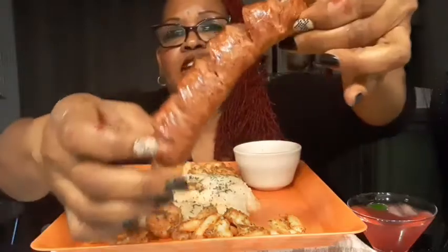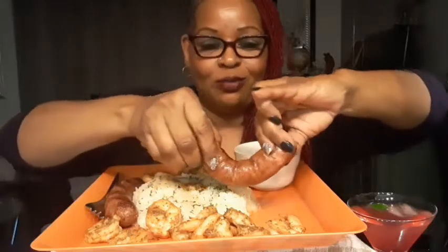Y'all, these are the sauces that I get from the fish market. Not the fish market. The meat market, by my mother's house. It's fresh. They make it themselves. And the flavor is wonderful.